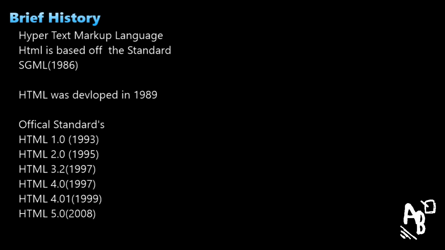HTML was originally developed in 1989, but the official standards that we are used to started in 1993 with HTML 1.0 in 1993, HTML 2.0 in 1995, HTML 3.2 in 1997, HTML 4.0 also in 1997, HTML 4.01 in 1999, and finally HTML5 in 2008. We will be using the 2008 version of HTML in future videos.